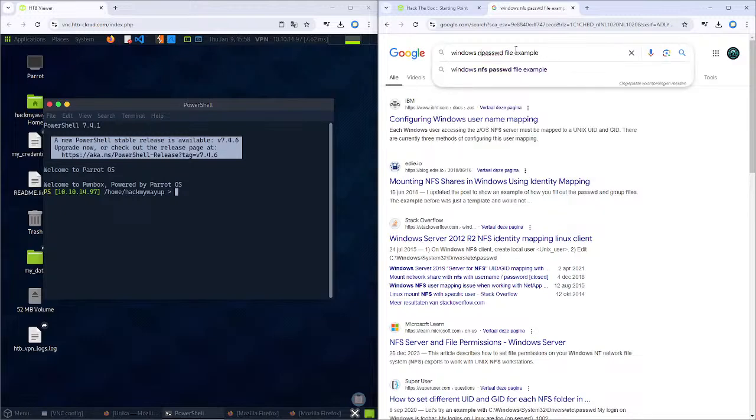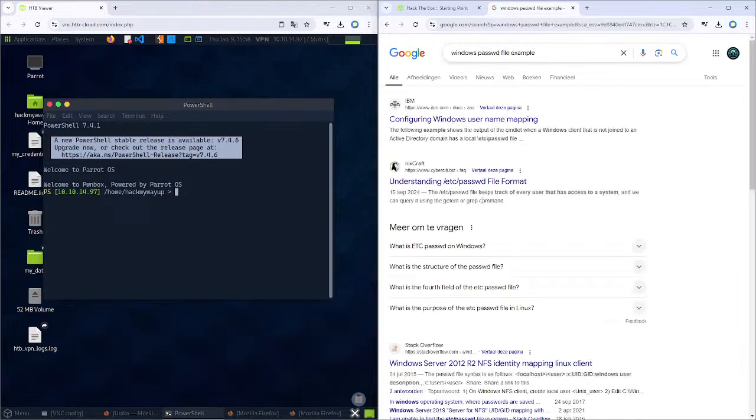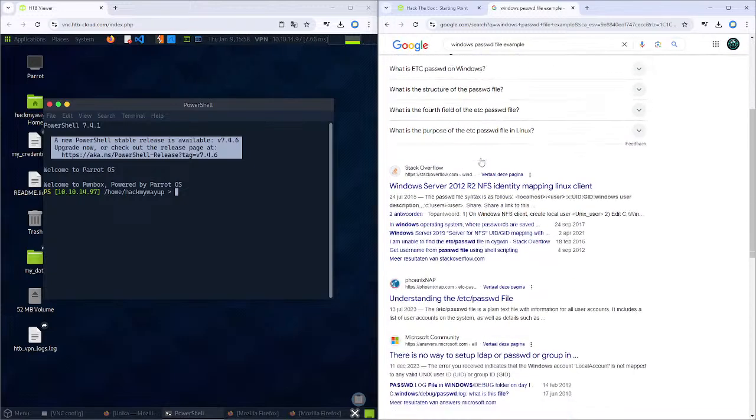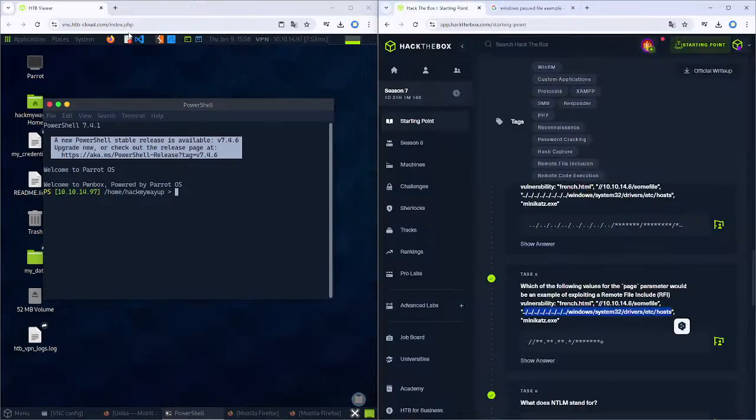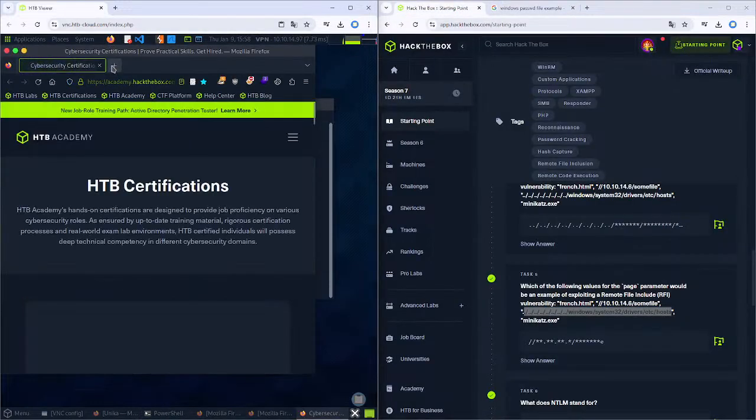Maybe not NFS. I did not mean to do that. Yeah, okay, so it's usually server password, but this time that did not really work. Why does it keep closing?